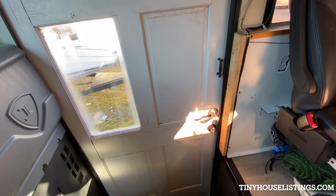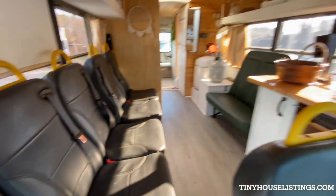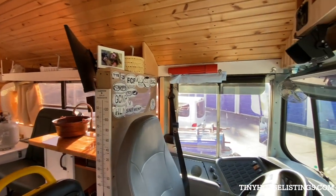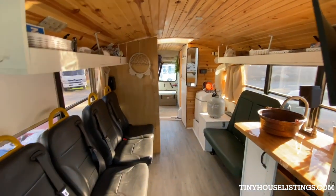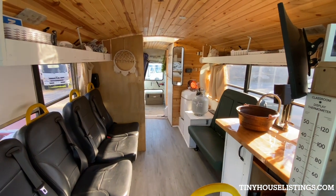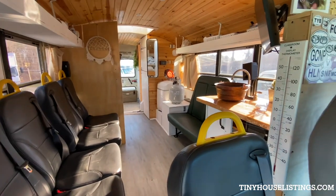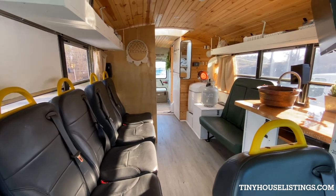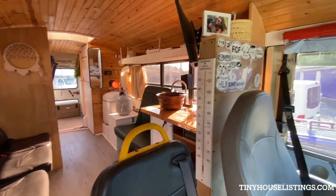All right, so we are inside. Like I said, I'm not going to go in any specific order — I'm just going to sort of point things out as I go through it. It's hard to say how long it took to complete because I was working one to three hours a night. I had two infants at the time — twin boys — so I'd just come out when they went to sleep and piddled around for one to three hours a night, four or five nights a week. So maybe about four to six months. And then like any passion project, it just continues to grow.